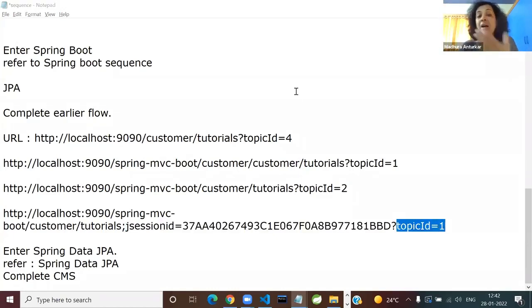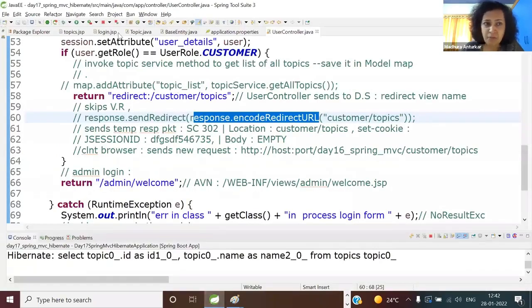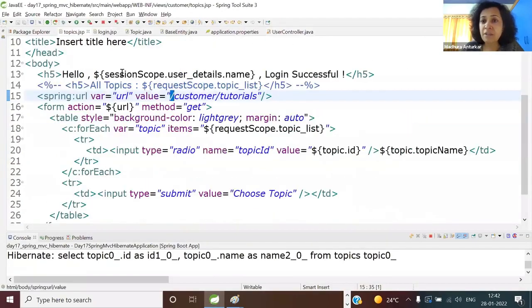Working or not working? I'm asking. I know from here it is working. In your case, is it working or not? And the only trick was for URL encoding, URL rewriting, client pull 2. We used to use response.encodeRedirectURL. Here there is a redirect keyword. And for doing it in client pull 1, do you remember client pull 1, client pull 2, or forgotten? Client pull 1 means what? Client has to click a button, client has to take an action, a link or a button. So this is your client pull 1 scenario.